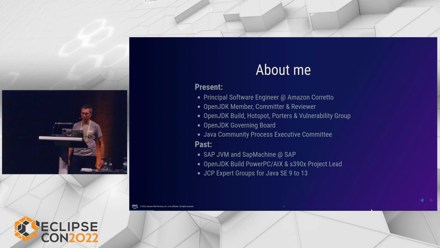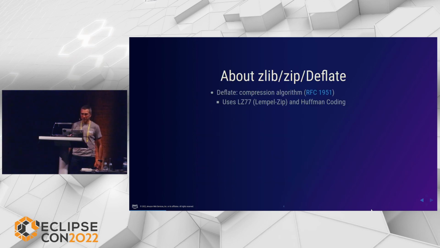That's not far from here in Walldorf. Locals may know it. I was a project lead of the PowerPC, AIX and S390 porting projects, which are now part of OpenJDK. And I was a member of the Java SE expert groups 9 to 13. When I prepared this talk, I found out that 11 years ago, I was already a speaker at EclipseCon 2011, and I talked about how to contribute to OpenJDK, so the slides are still online. So now let's get started on the topic.